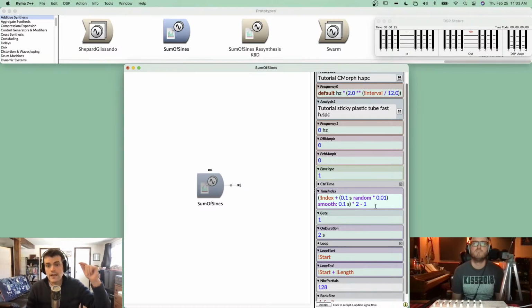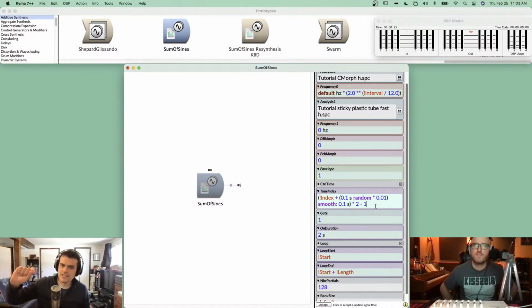Then I've done the smooth again, and we've probably discovered today that smooth and smooth 4 do the same thing, right? But that means now when we're not moving that fader, we're still going to get a little bit of action, a little bit of energy going on. And so it makes it sort of interesting to perform.